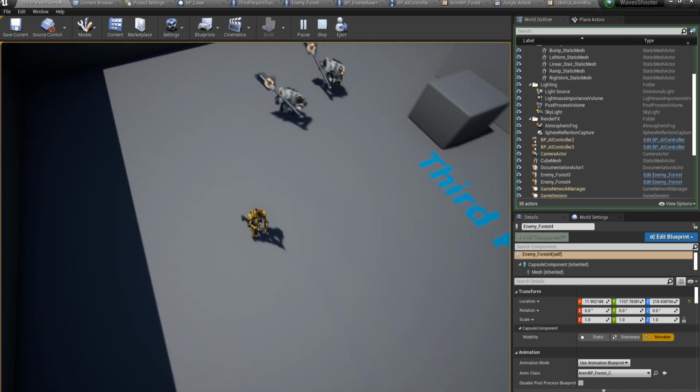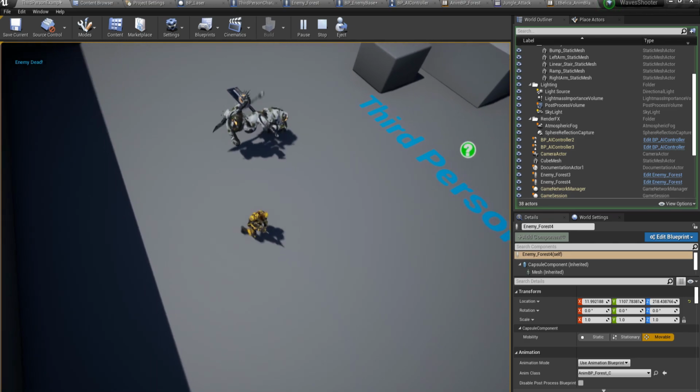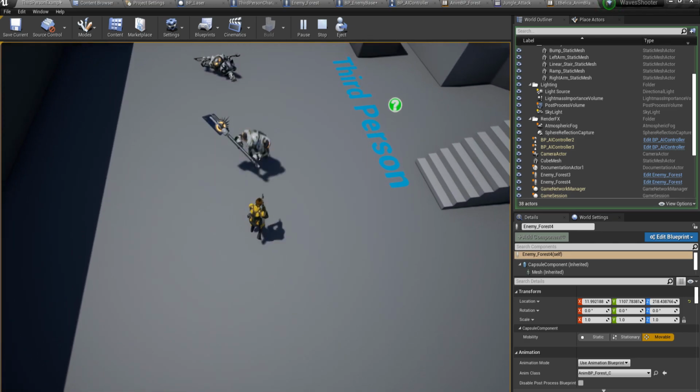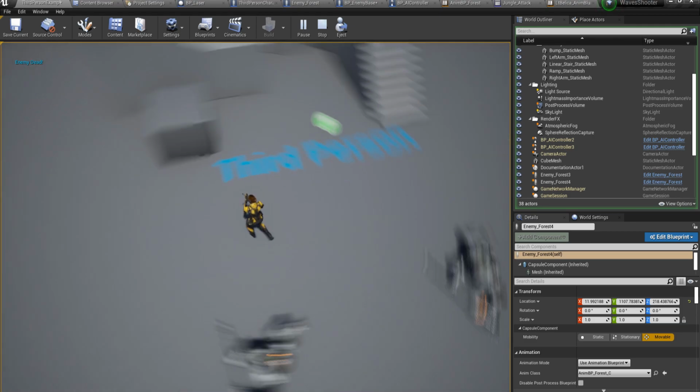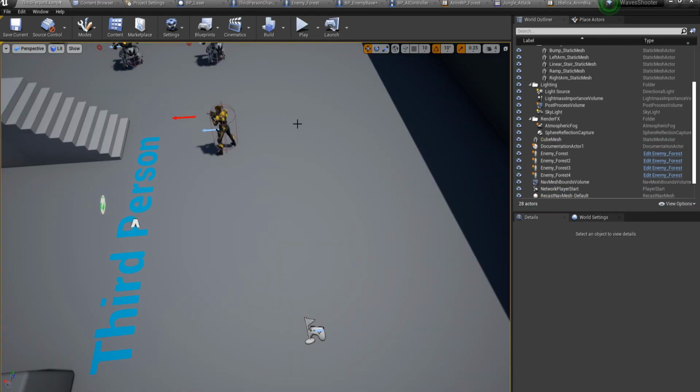But yeah, you can kind of see how it's starting to come together. This is the point where I would start to flesh out a very simple level. Start plugging in the enemies and making them move towards the player and things like that. So it's up to you how you want to do your levels.